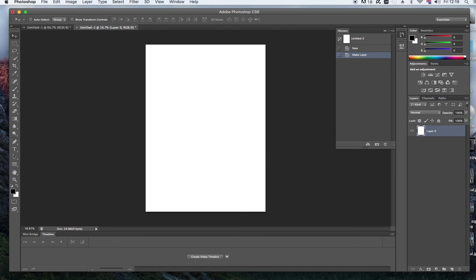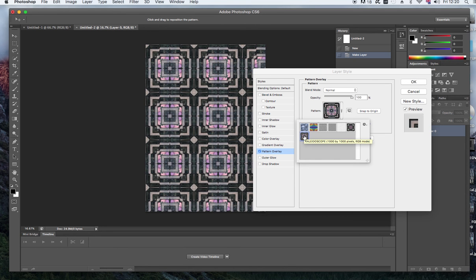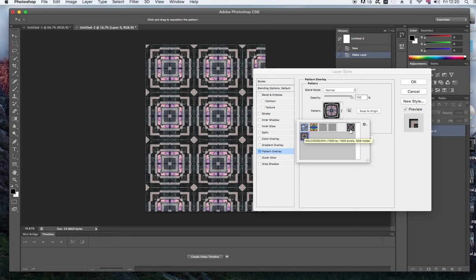Now click on the FX button at the bottom here, which is the Create a Layer Style button, and select Pattern Overlay. Okay, and then you will see this window come up. Now what you need to do at this stage is to select your own pattern. So to find your own pattern, click on here, and you'll find it. Here's your pattern here that we've just created. I think it might be this one actually. Okay, sorry, no, this one. Yeah, okay, this is one that I created previously.